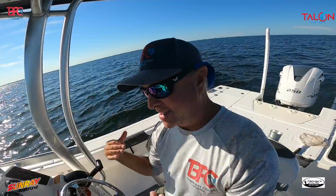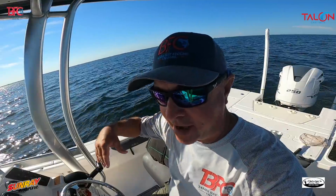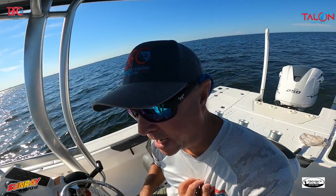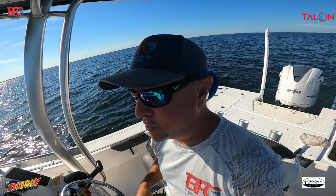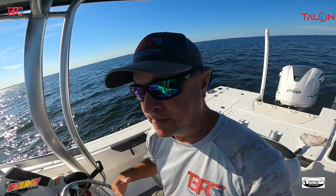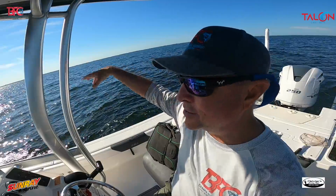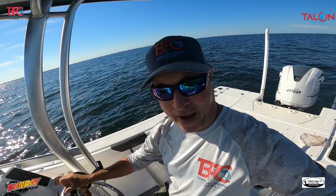spots. It takes time. I'm out in the middle of nowhere, but it takes time to go in and look around. Sometimes you just got to float around and look if you want to take the time and learn this fishery, the grouper and snapper. It just takes time to find those spots, because you can't look at a mangrove island and you can't drive along and look for actual fish.